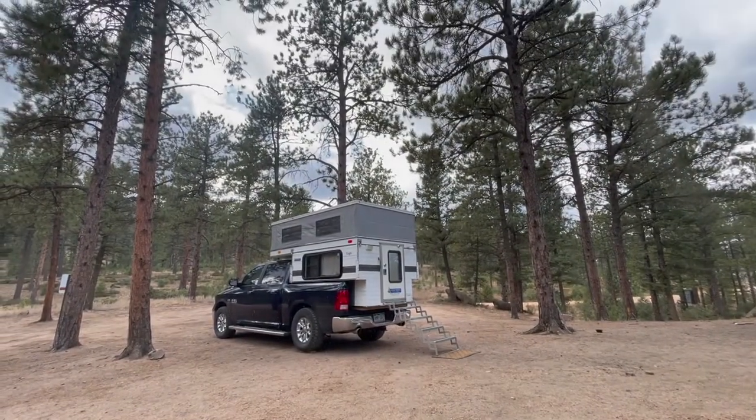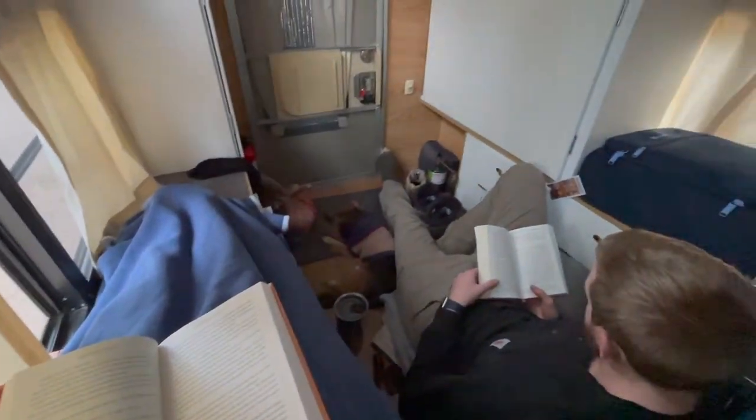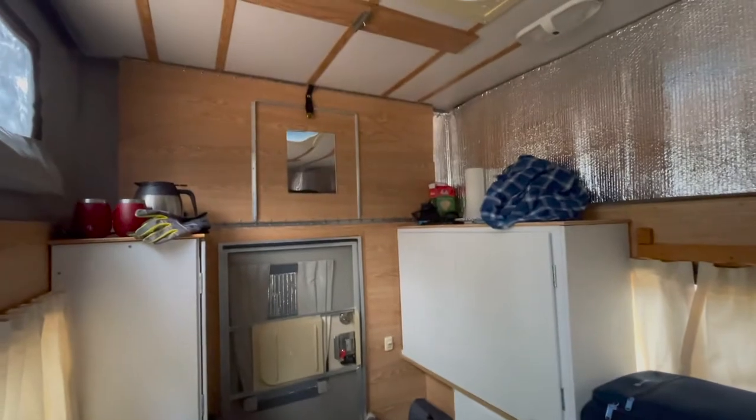It kept snowing a little bit while we were camping, so we decided to go inside and cozy up and read a little bit of a book for a while and just kind of figure out what we need to do next as far as lounging areas in the camper.